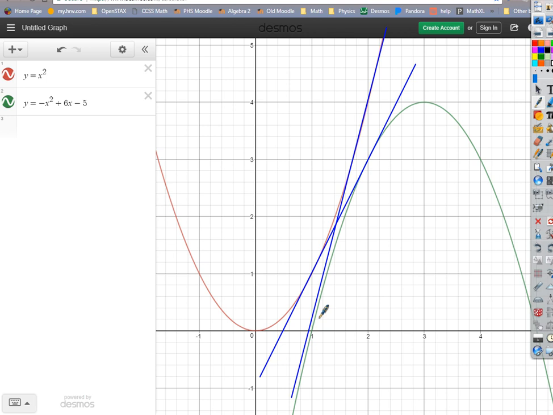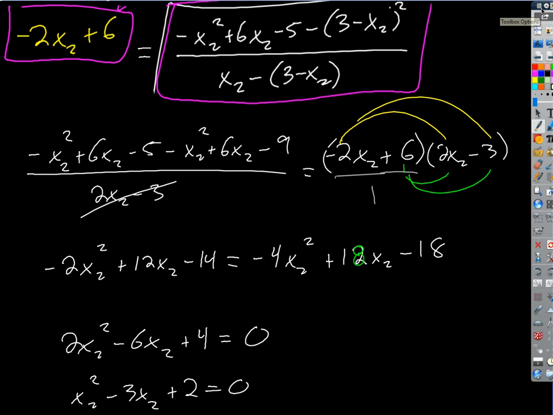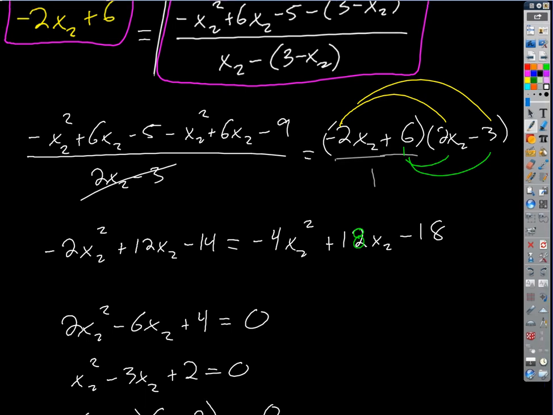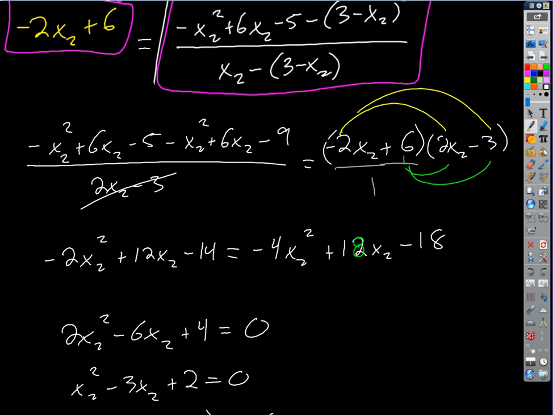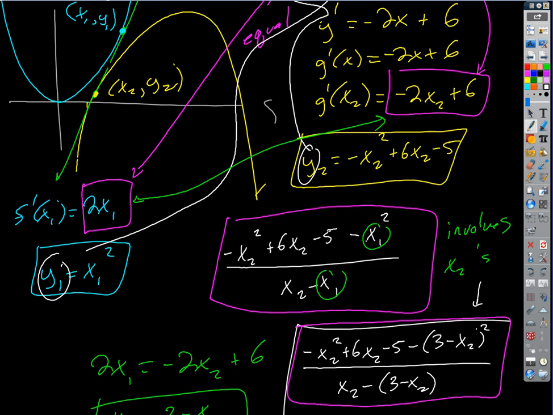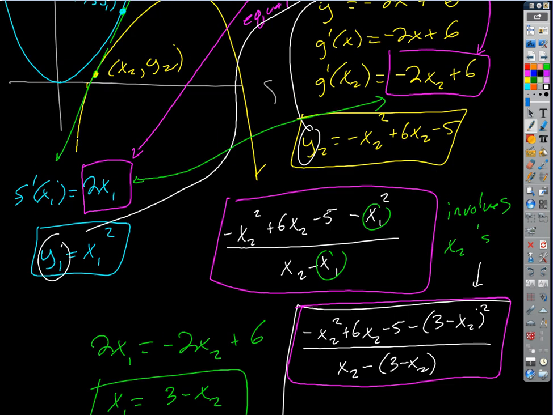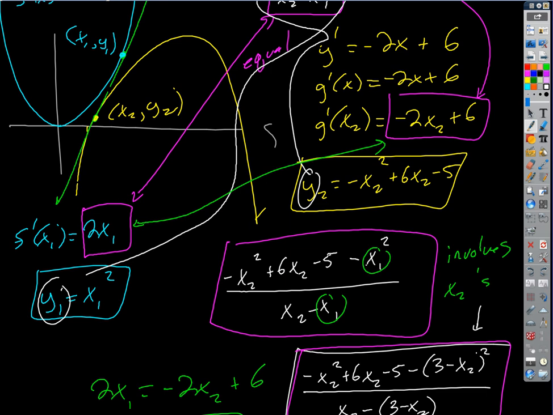From here, it's easy sailing. Now, we did all the hard work, right? From here, I would just say, okay, what if we take the one where x sub 2 equals 1? How do I work backwards and find what all the other stuff is? If x sub 2 equals 1, you can go back to this page. How am I going to figure out what y sub 2 is? Oh, right here. Everybody see that? So I could plug in 1 and get y sub 2.